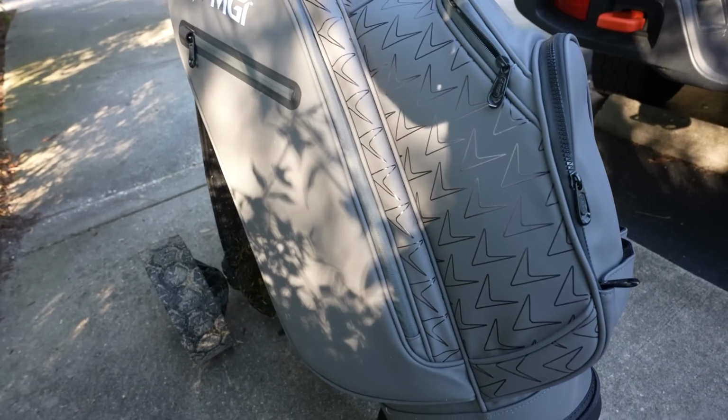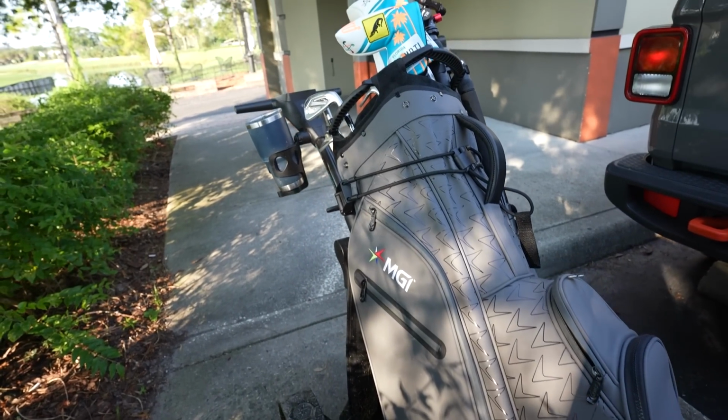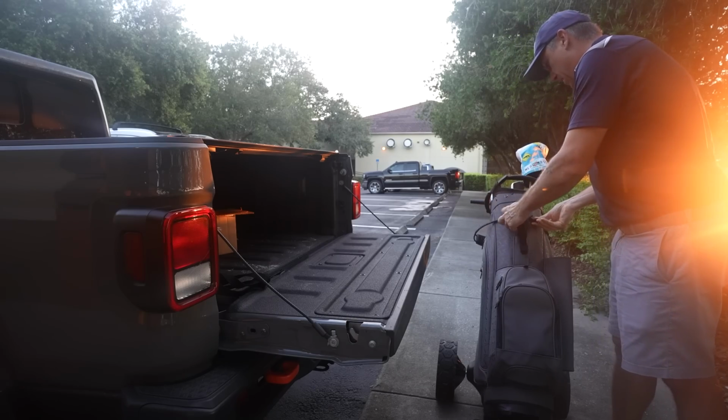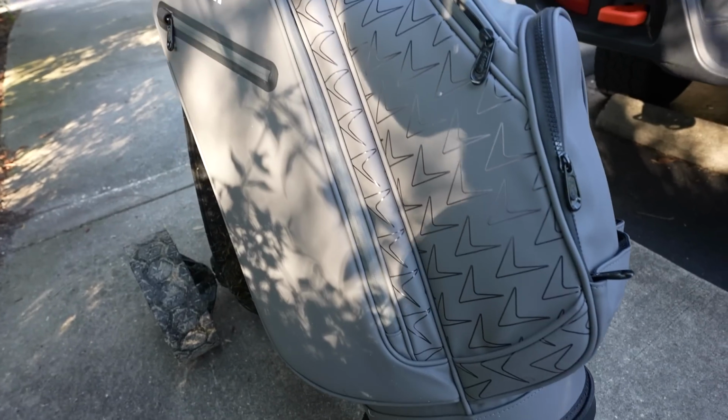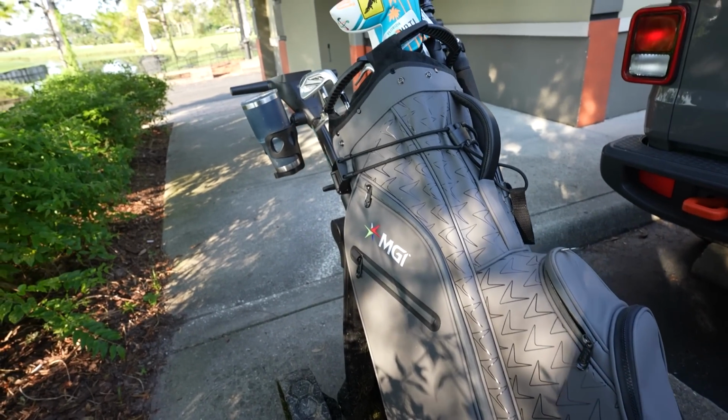Now, if you notice the bag on this cart, this is a bag that MGI has just rolled out as well. It fits in perfectly, so you've got a nice stable attachment to the cart itself. I use a stand bag most often, and I have trouble with carts like these, even just regular walking carts. It always wants to kick out the kickstands, and they've actually got a solution for that too, because there's a part you can buy if you have a hoofer bag or a stand bag. You can literally place it down there in the base and make it stable, but it's nice to have this very high quality bag. Love the materials, plenty of pockets, and plenty of storage inside.